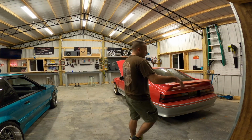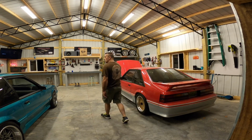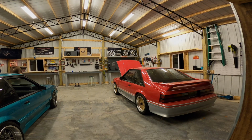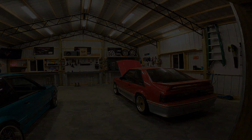You'd be surprised. It actually shifts pretty good, does pretty good. But like I said, it's such an easy fix to pull out and swap for another transmission later, as long as we get the pedal assembly and the clutch and everything else done.